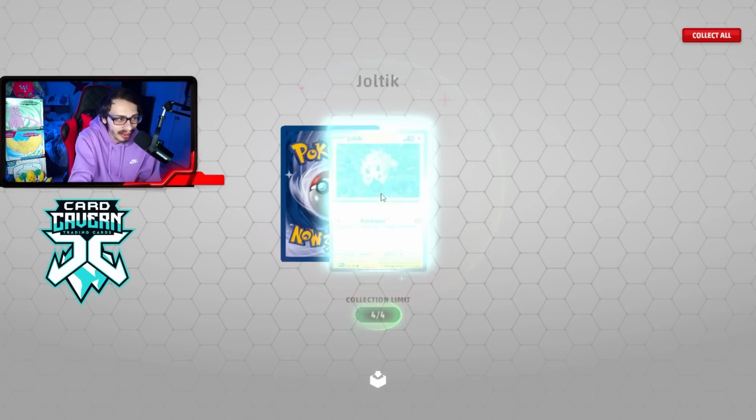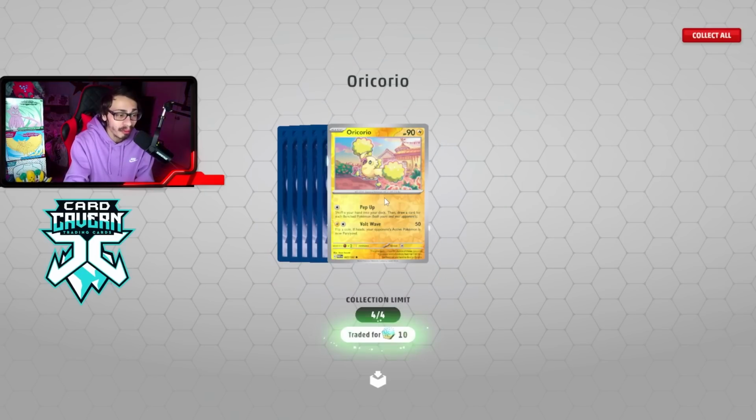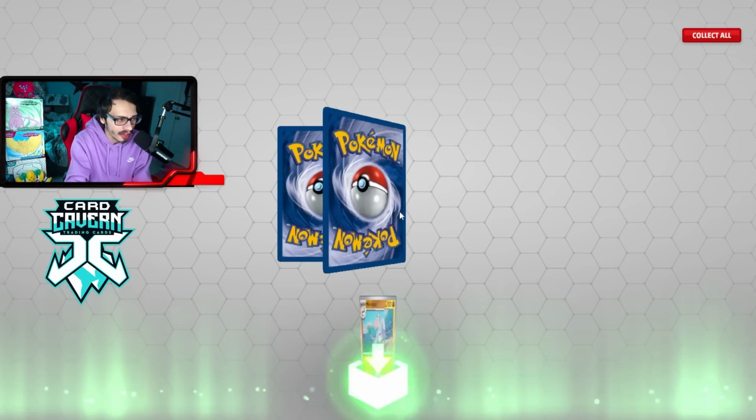All right, what do we got? Can we get at least a hit in one of these packs? We do. We get a Serena, but I already have that. Yo, we got the Paradox Rift box. Let's go. The special box. What's in it? A bunch of reverse holos that I already have 4 of.